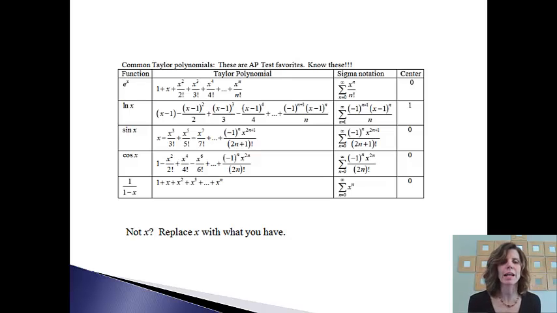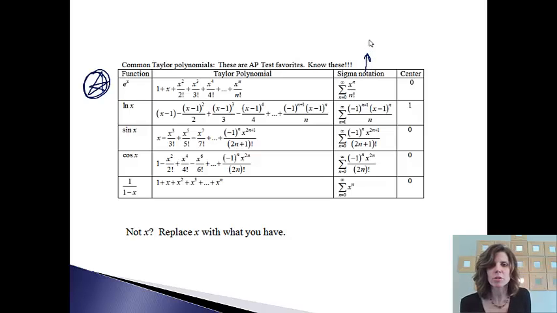These are common Taylor polynomials. These are AP test favorites, so we will definitely have to know these. These are something that we'll have to memorize and actually know how to get. This is the Taylor polynomial, and since this is in sigma notation, this is actually going to give us the series. So if it asks us to not only give the Taylor polynomial, but to give the Taylor series, this is how we do it.